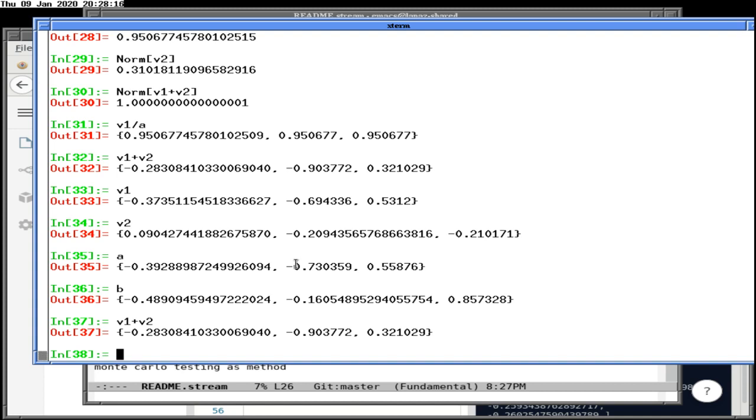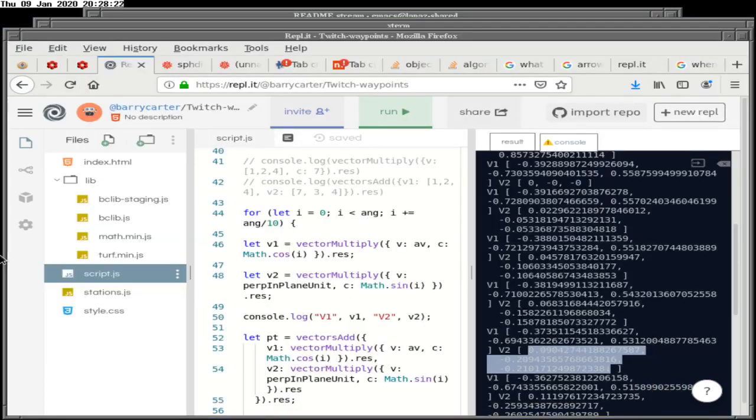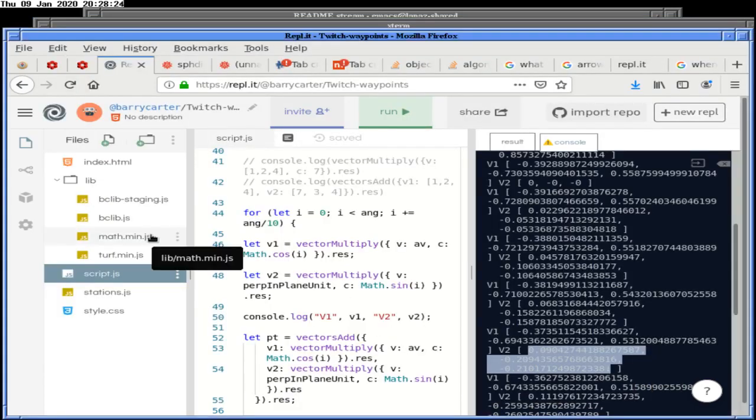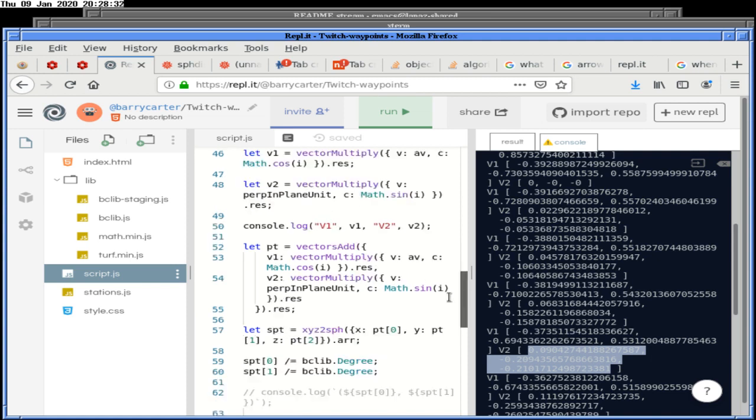So what the fuck? Alright, not cool. Not cool at all. Okay. So v1 cosine plus sine, that's the y value, unless I mess something up. I think I've got one of my cross products backwards, because they are sensitive to direction.